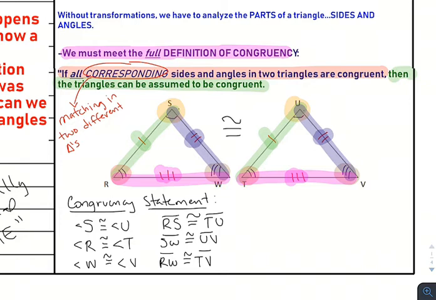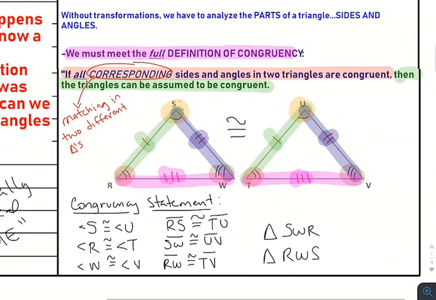Now, in this particular case, I know we kind of talked about this a little bit. It doesn't really matter how you call the first triangle. And so we could call this SWR, which starts at the top and goes clockwise, but it's just as good to call this triangle, say, RWS, or perhaps WSR. What does matter, though, is how you call the second triangle. Now, we don't have to name it 3 times. I'm just trying to demonstrate there's more than one way to call this triangle. But if we call the first one WSR, we have to call the other one VUT.